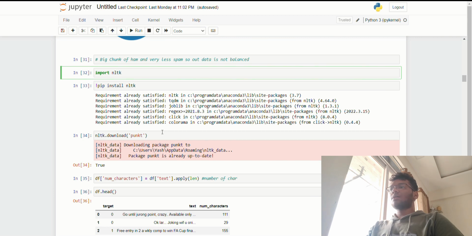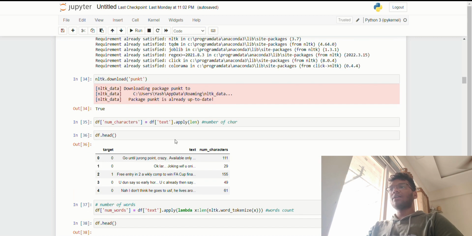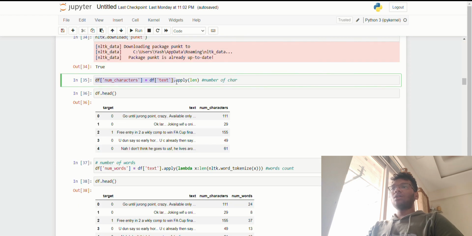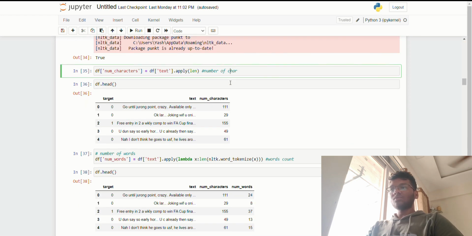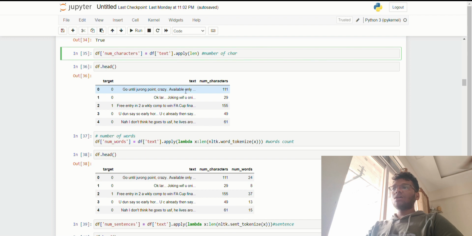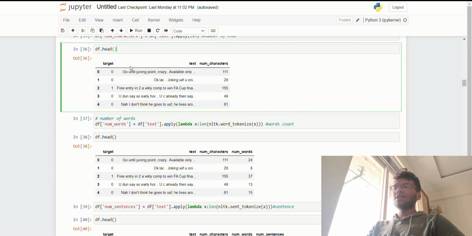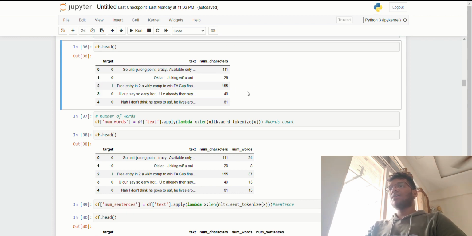Next, if you see here, I'm using df['num_characters'] on the text column. So we are taking out the number of characters from the data set. You see we have different sentences and punctuations here in the characters, and I'm just taking out the characters. Again, if you see df.head, you'll see a new column has been added besides text, called num_characters. What this gives is, from this text, how many characters there are. So this one has 111 characters, followed by 29, 155. All these character counts are there in the new column.